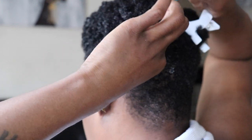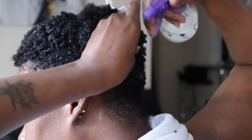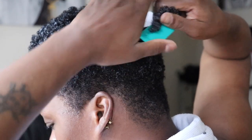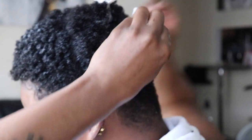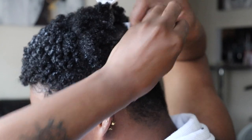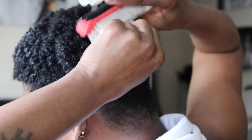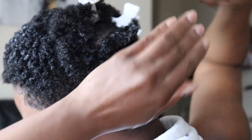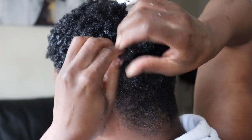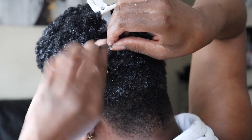So I'm going to part the next section, clamp it back, spray it with water, detangle, add my Eco Style gel, and I'm going to run the Denman brush through it. I can feel in here, it just needs a little assistance.